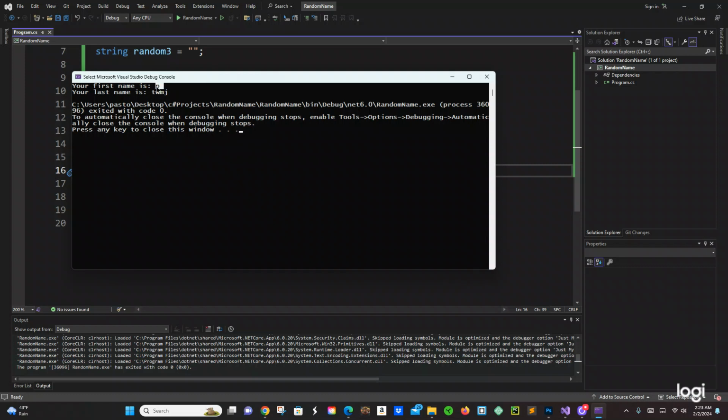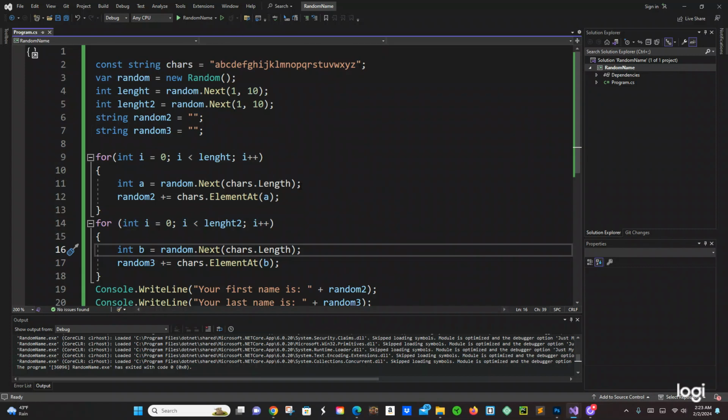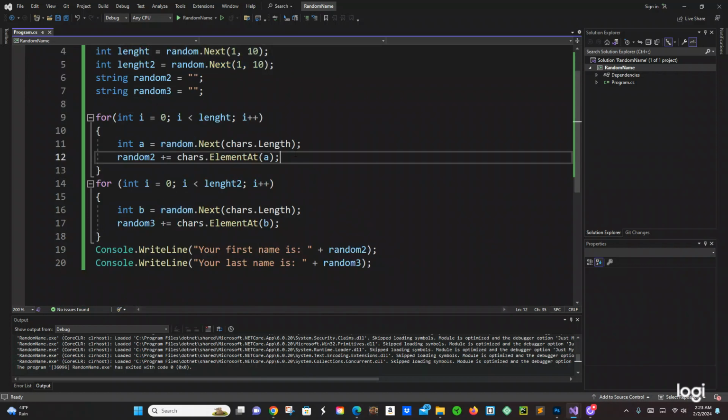For the first name it was 1, and for the last name it was 4. Right, because that's what we tell the program to do right here. This is picking the length, and right here we are just getting all the letters and passing it and printing it right here.